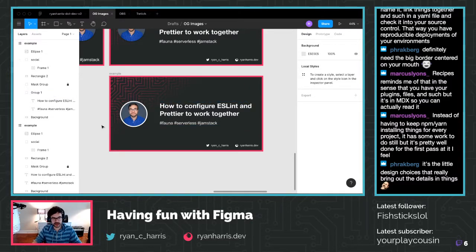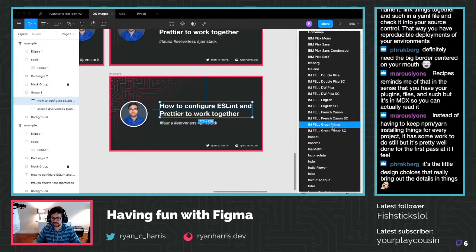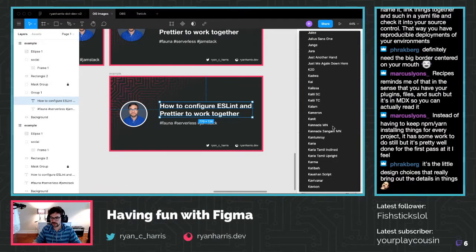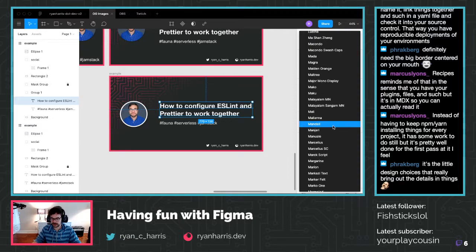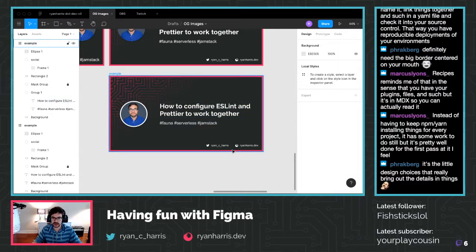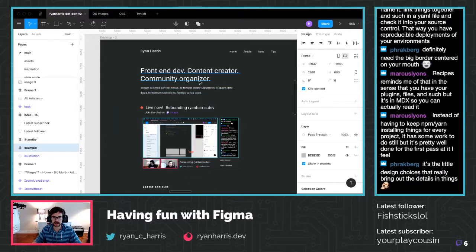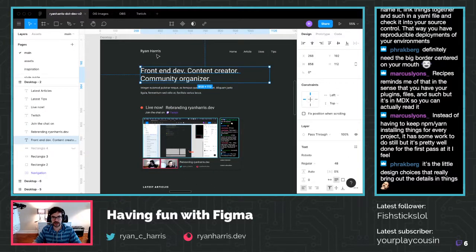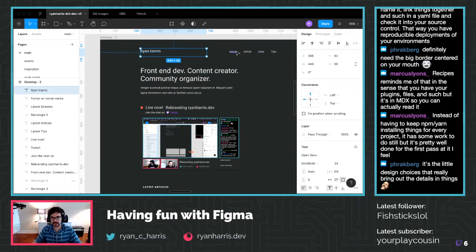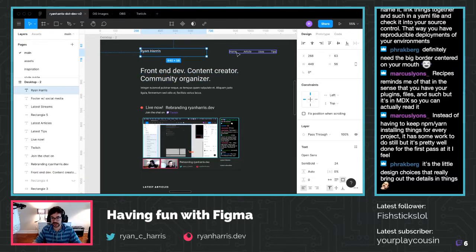So I'm thinking, like, here's a little detail I didn't think of. In all of, or at least my stream overlay stuff, and on my new site design, my preferred font has been Railway. And let's actually go to the site. Let's go to the main. So this is Railway. Oh, that's Roboto. This is Railway. Let's open Sans. I guess I'm only using Railway in my stream overlay. That's interesting. So that's something to think about too.